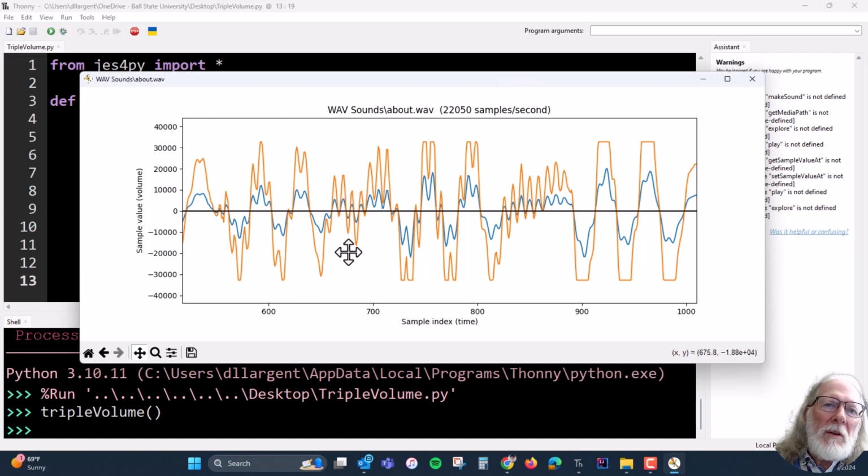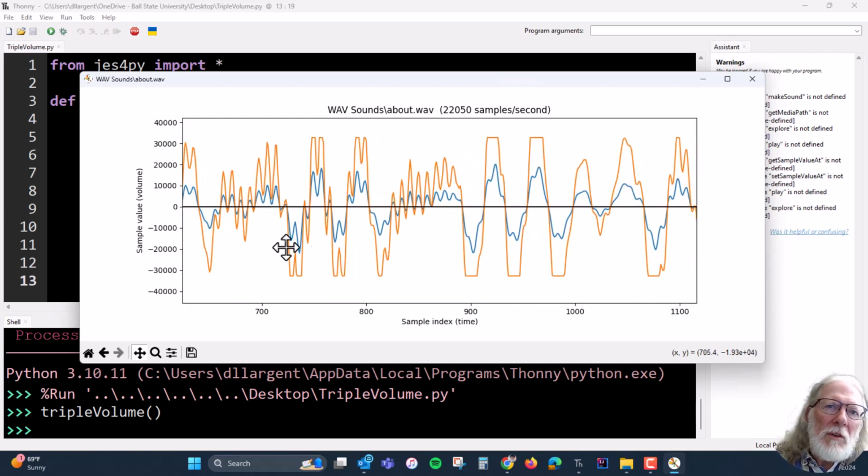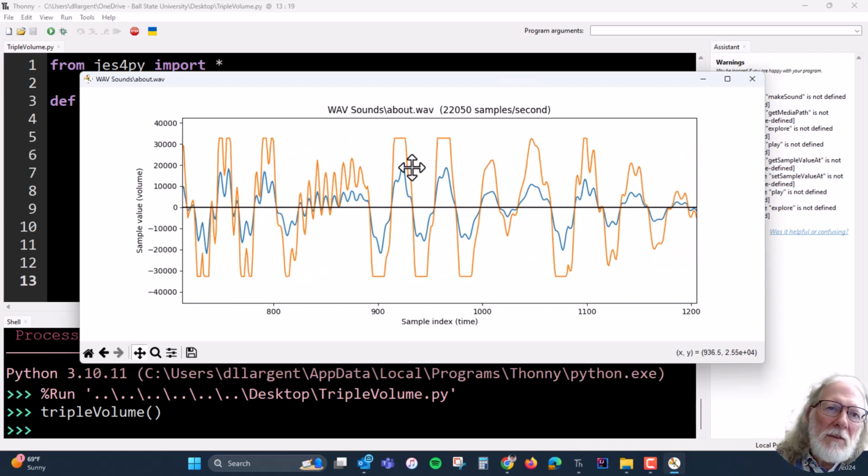Now, something we may notice is that some of these waves are kind of flat on the top and on the bottom. Let's see what that value is. It's looking like 3.23 times 10 to the 4th. Remember, the maximum value is 32,767 and negative 32,768.